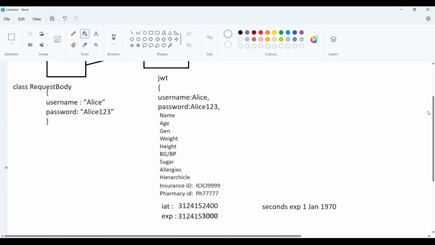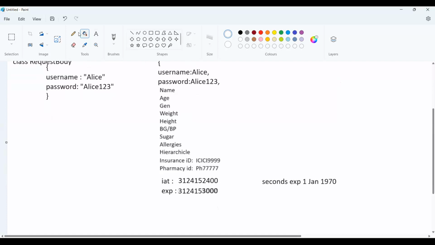So whatever content you want to put in the token, you can put. I have seen tokens having 15, 20 and 30 attributes. And there are small tokens which just have 2-3 attributes. Username, they don't give the password over here. We don't put the password in the token. Security wise, password should not be there.